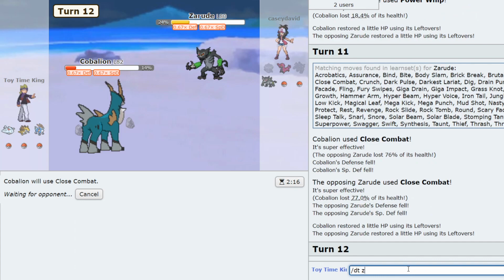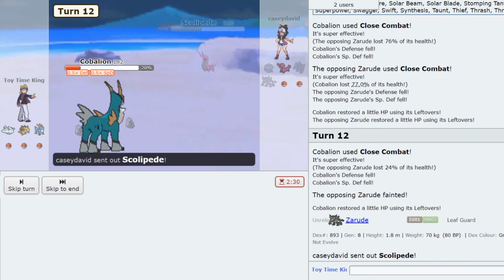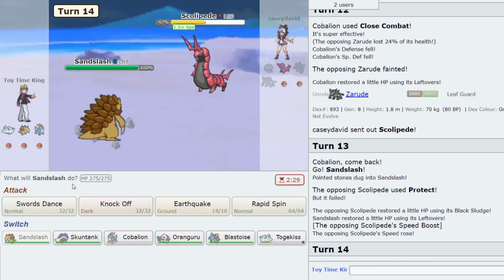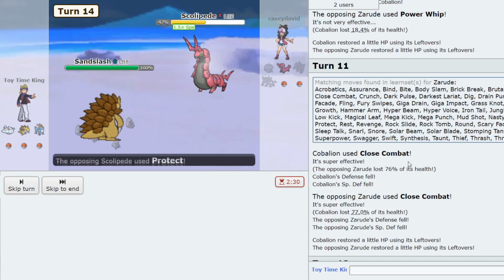Like, when this thing comes out, I wonder what tier it's going to be, because looking at his stats is actually not that bad. 120 base attack, 105 base speed, 105 HP and 105 defense. Okay, so Sand Slash again is a switch in, because I don't care. Like, this will get 2-hit KO'd. I don't think Scolipede takes an Earthquake from Sand Slash at that range. But yeah, Zarude's going to be an interesting one to use.